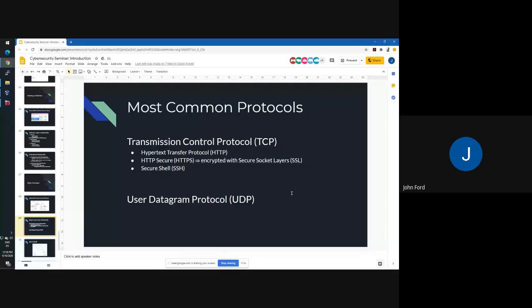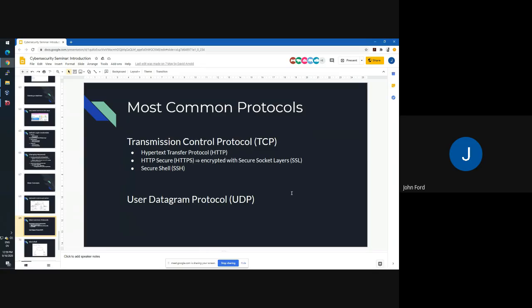So there are two main types of protocols. The first one is transmission control protocol, and the second one is user datagram protocol. Transmission control protocol, also known as TCP, is more geared towards accuracy, but at the expense of being slower in data transfer. What that means is that the information I am sending to other computers is almost certainly going to be accurate, but it might not necessarily send as quickly.